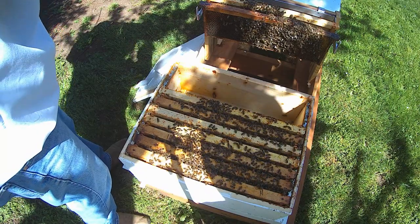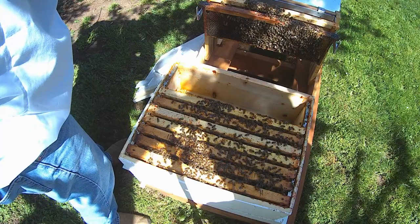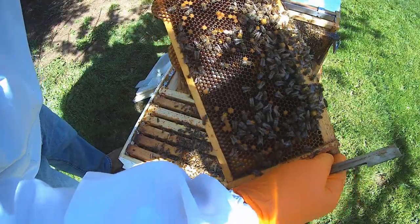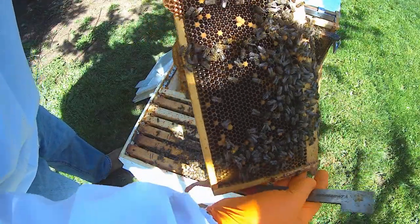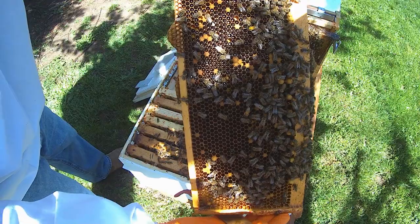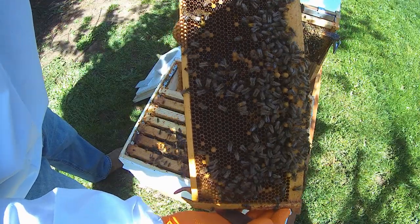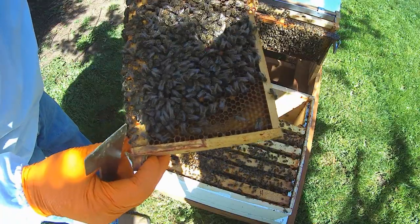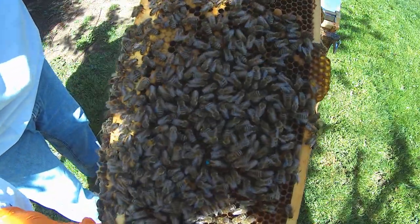New grubs and new eggs. So there's more bees, more eggs and new grubs in this frame here, along with, you see the nectar along the ends here that they're storing. These bees seem really dark. There's Queenie. Where is she?